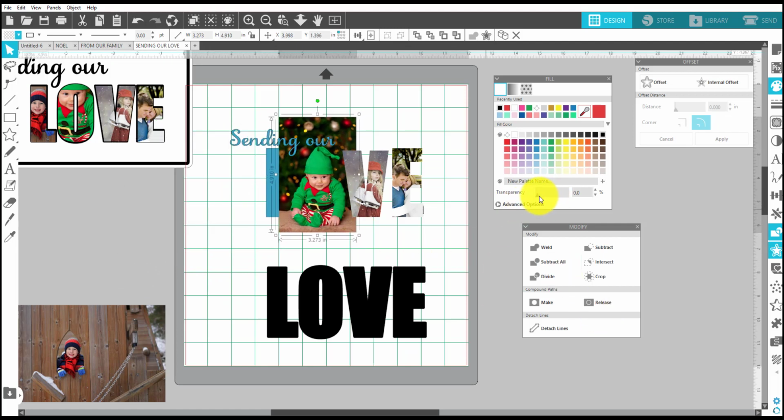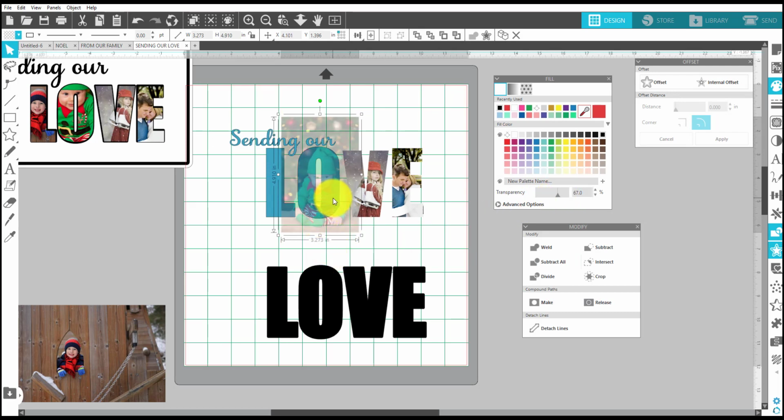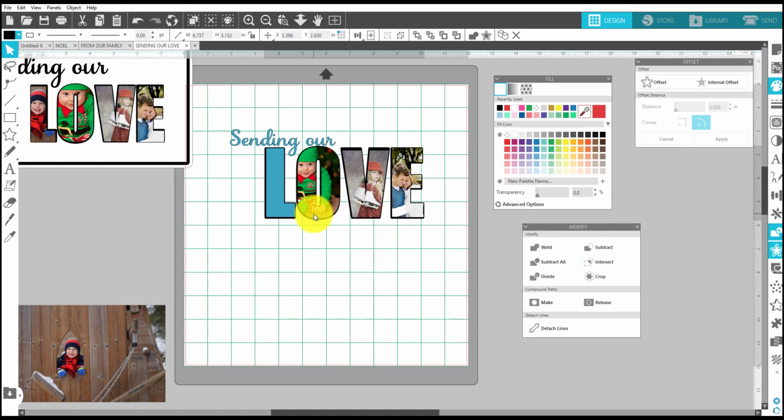All right, now this little character here, let's make him a little smaller and bring him over here. Again, I'm going to change his transparency so I can see what's going to happen with him. Okay, he's a little bit scary because, you know, you don't want to cut off one of his eyes. So what you want to do is put him up high enough so that you have both his eyes, most of his face, just like that. So now I can grab both of those and say crop. And again, since he's still selected, I can change his transparency back like that. Let's check it out. Super cute.